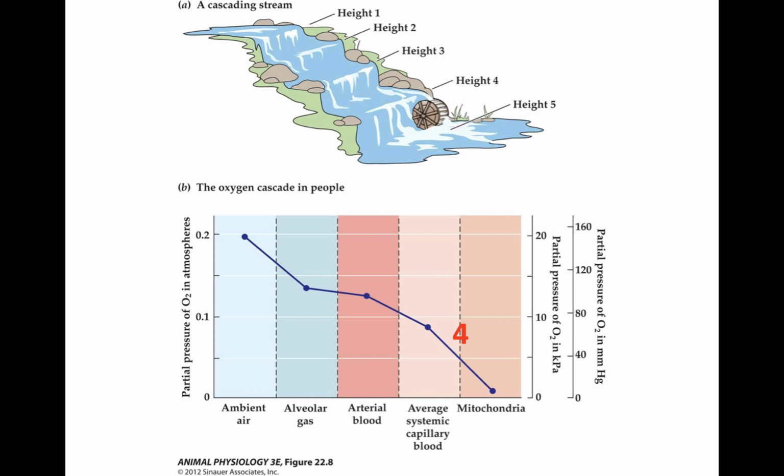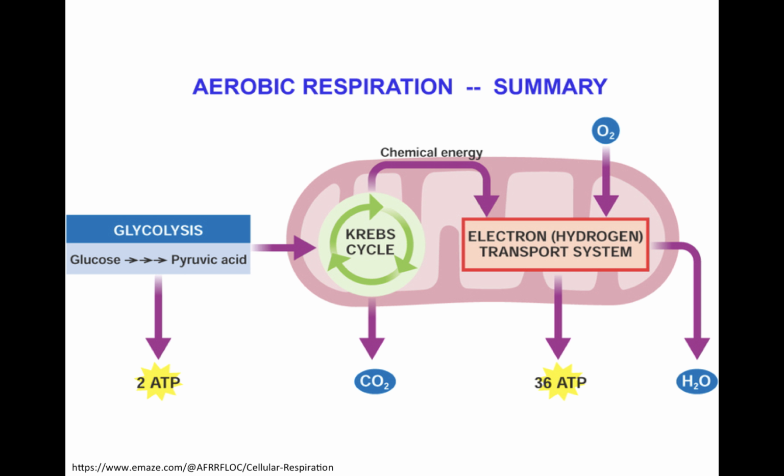Alright, we're almost there. On to the last step of the oxygen cascade, the transport of oxygen from the bloodstream into the cell for use by mitochondria. Going back to cellular respiration, you will recall that the cell breaks down glucose in a series of reactions in order to generate the energy currency of the subcellular level, ATP. As such, we will now spend the next 35 minutes doing a deep dive into the Krebs cycle and the electron transport chain. Just kidding, but the big picture of this, and the one that relates back to clinical practice, is the difference in the efficiency of this process under aerobic, or oxygen-rich, versus anaerobic, or oxygen-poor conditions.